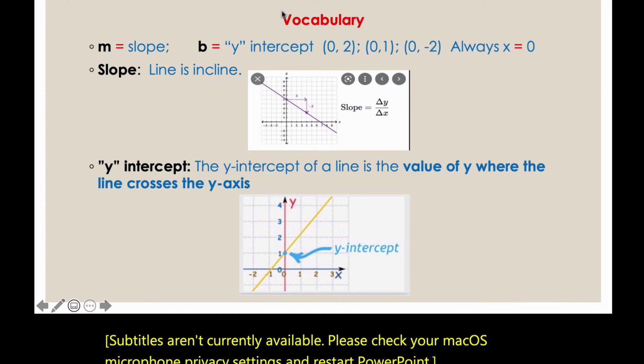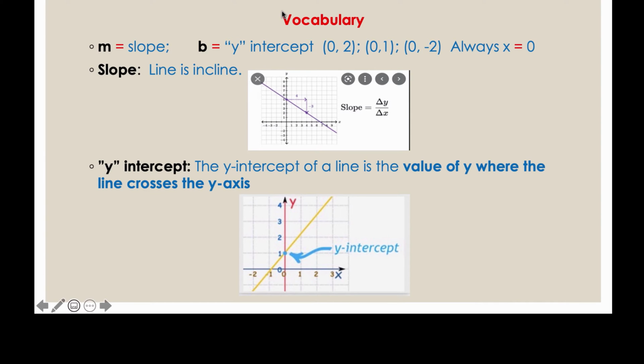This is the specific vocabulary that my students have to learn to understand my lesson. I connect the meaning of each mathematics terminology with a picture to impact the visual sense of my students, to break up the abstraction of the mathematics language. In this case, m is the slope, v is the y-intercept value. Also, I have to teach them the definition and picture of the slope, and the definition and picture of the y-intercept.